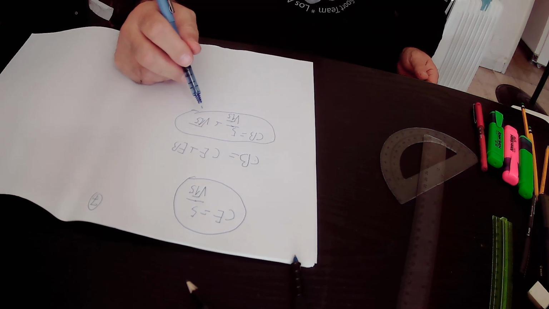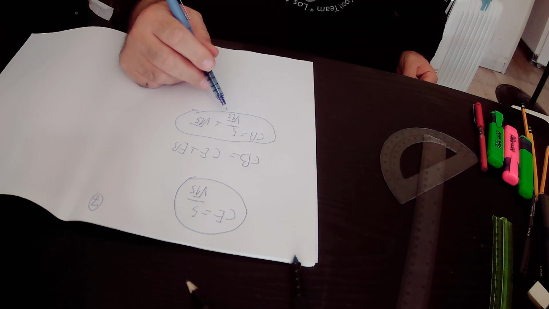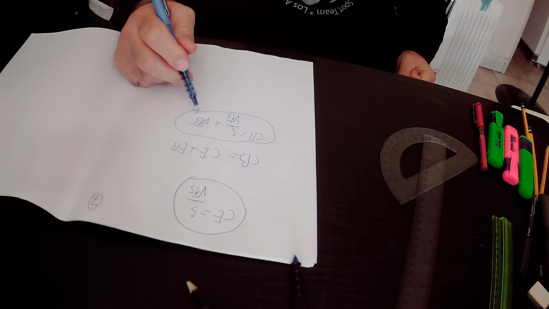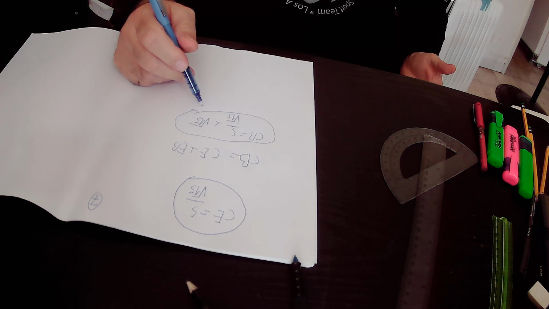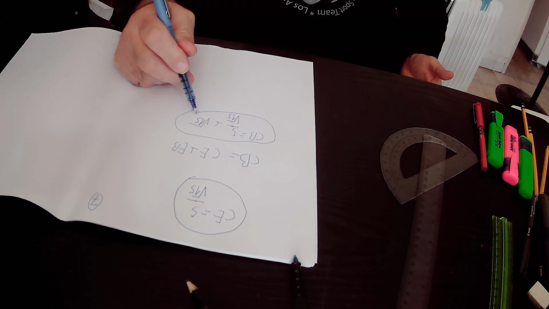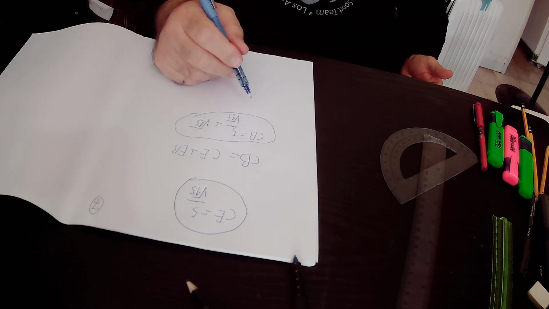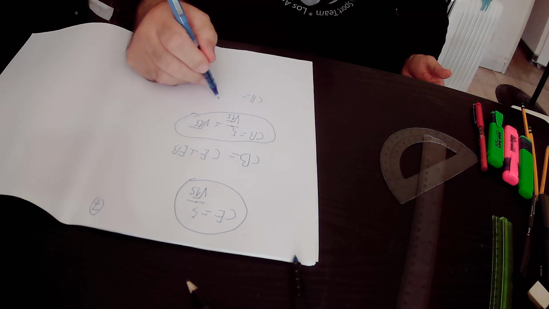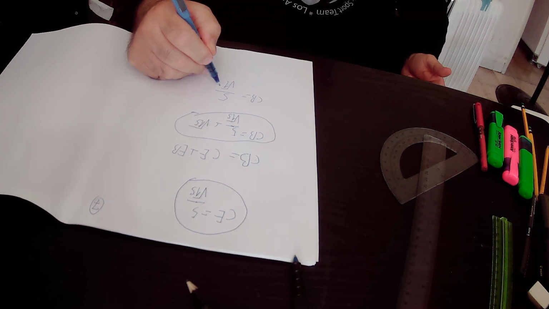Now we will simplify this expression because we don't want to have a square root in the denominator. Therefore, we'll multiply square root of 15 by square root of 15, and then divide it by square root of 15. Square root of 15 over square root of 15 is 1, so we can multiply square root of 15 by 1, because in this way we'll change nothing. Any number that is multiplied by 1 remains the same number. So CB equals 5 over square root of 15.